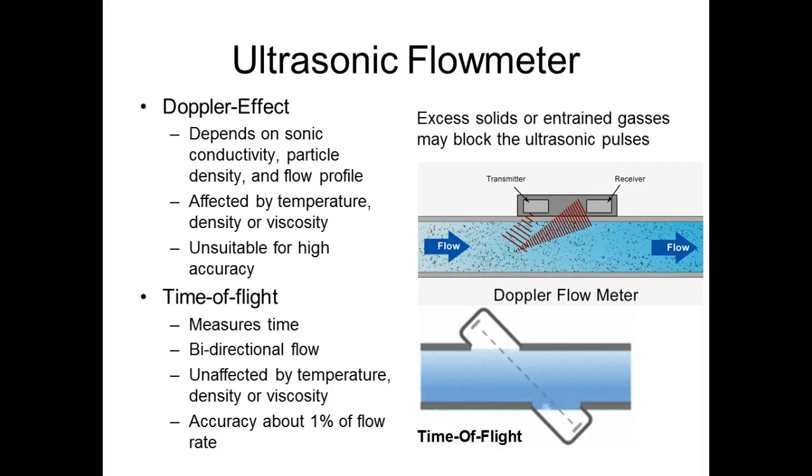The Doppler effect or time of flight. So what's a Doppler? A Doppler is a shift, right? And this is basically the best way for them to see a tornado. They look for a shift, air moving in one direction and air moving in another. So Doppler radars pick up the shift, right? You understand that? So what we can do is we can have flow.